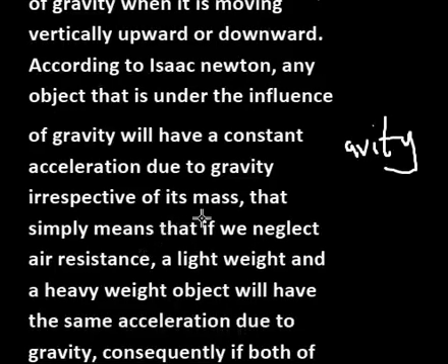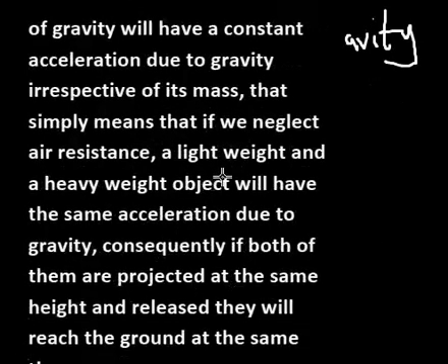Now, according to Isaac Newton, any object that is under the influence of gravity will have a constant acceleration due to gravity, irrespective of its mass. We simply mean that the acceleration of every object under the influence of gravity is constant. It doesn't matter what the mass is, whether it is heavy or light. So that simply means that if we neglect air resistance, a lightweight and heavyweight object have the same acceleration due to gravity.